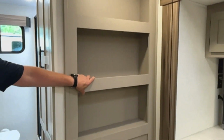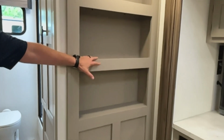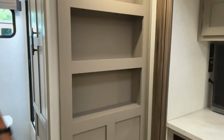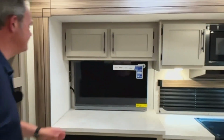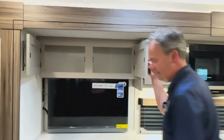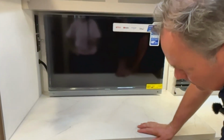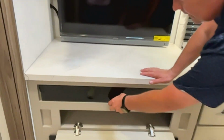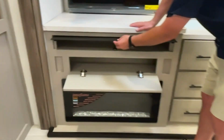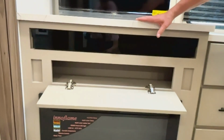You've got open shelving right here. I like it. I don't know that you could put anything on it traveling. Yeah. But once you get somewhere, great for extra storage. Put my picture of Rosie up there. Storage up above your TV. And this TV is actually mounted in place, so this is not a televator, but you've got some counter space in front of it. Oh, come here. Yeah. So then you've got some behind the smoke glass there, so that would be great.